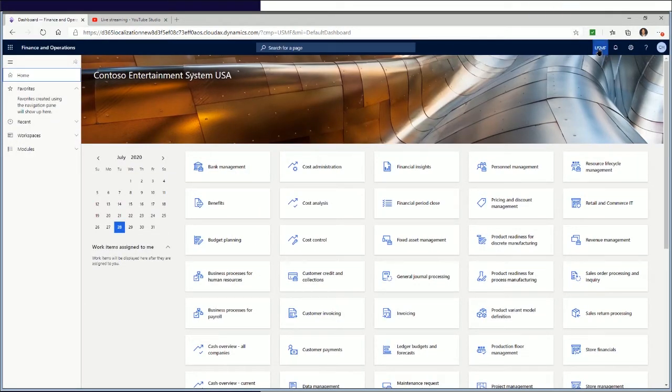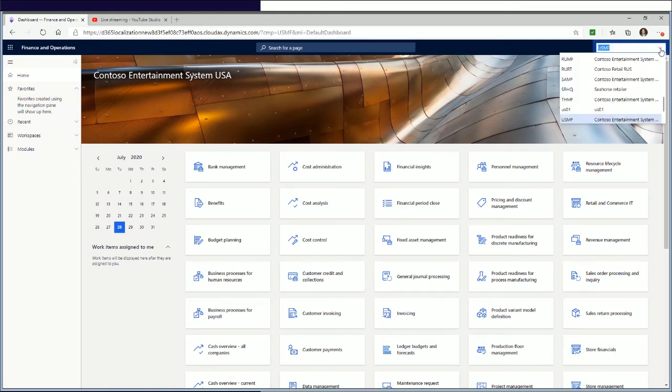One of the other great benefits is the multi-entity piece. You can have as many entities as you want within the system. Each entity can be localized for its own particular country, and each user can have the language that they want to use within the system based on the entity they're in. Additionally, the intercompany, and this is one of the reasons I mentioned the multinational earlier, is one of the strong suites of the application.